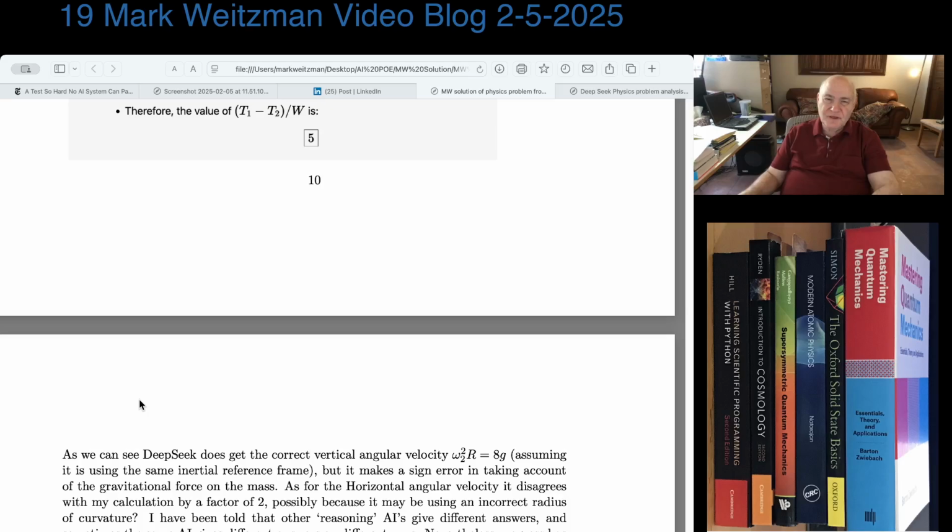Anyway, what's interesting is if you look through this, on the one hand, it's impressive, but it's hard to follow, because it does do a lot of steps and it goes through a lot of reasoning. But it seems like it's found an analogous problem with a pendulum on a pendulum or something like that. It found some various analogous problems on the internet to this problem, and it's trying to use ideas from those things to solve it. And it keeps on going and then getting it wrong and then reversing itself, and so on and so forth. I'll just give you an example.